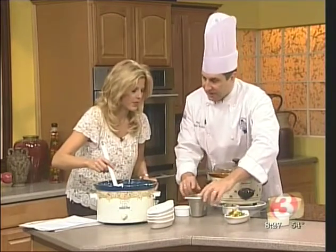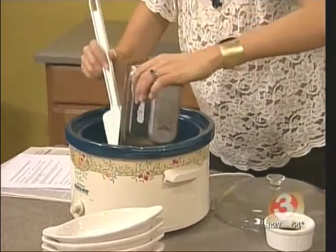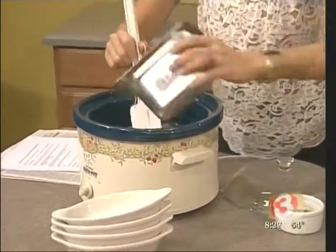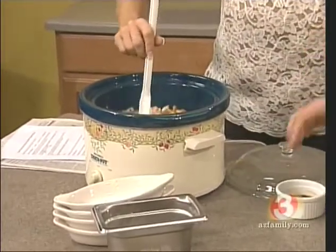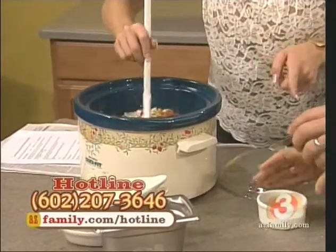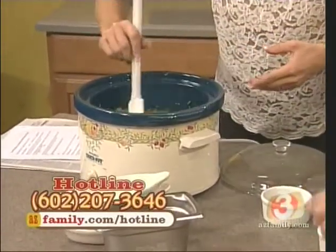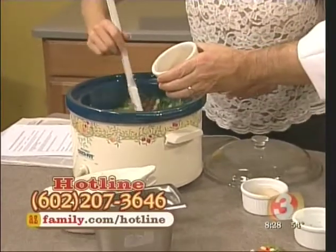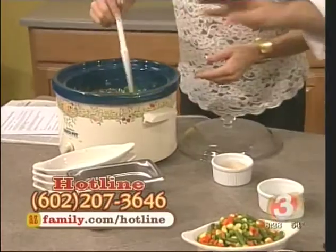I'm going to add some potatoes. The thing I don't like about a lot of crock pot recipes is that with potatoes you need the thickness — if you don't add them, it doesn't have that richness. Then we add some spices: this is Worcestershire and Tabasco. And then some fresh herbs. And I'm adding some wheat berries for interest and roughage. Cover it up.